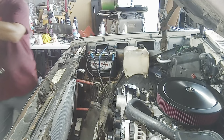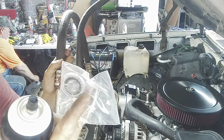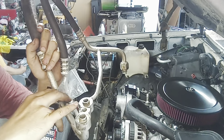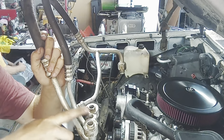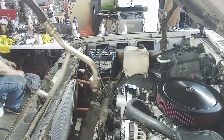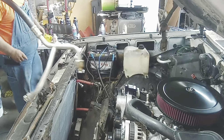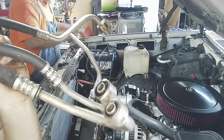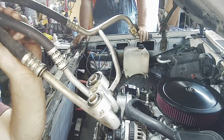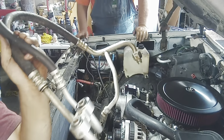So, what he's doing over there off camera, we got the new seals. He was getting the old ones off of here, and I'm about to clean this up. Brake clean it and clean it all up so we can put the new ones on. This is what mounts to the back of the compressor. And he's also going through and putting new green O-rings on all the hoses. I don't even know if you'd call those O-rings because there's metal on them, but new seals are installed and got PAG oil on them.